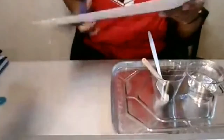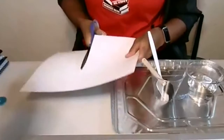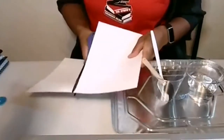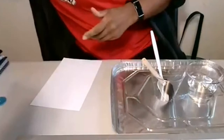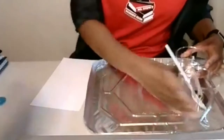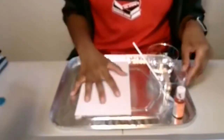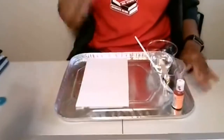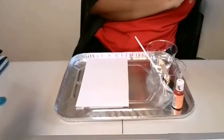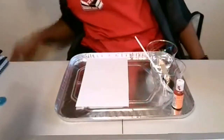All right, and some paper. I know, I'm really working this up and leaving this as a mystery as far as what we're going to be mixing here. We are going to make orange paint, because if you've been watching me for any amount of time, you know that orange happens to be my second favorite color. I tested this earlier trying to make a purple one, and purple doesn't actually come out very well because of the acidity of the main ingredient.